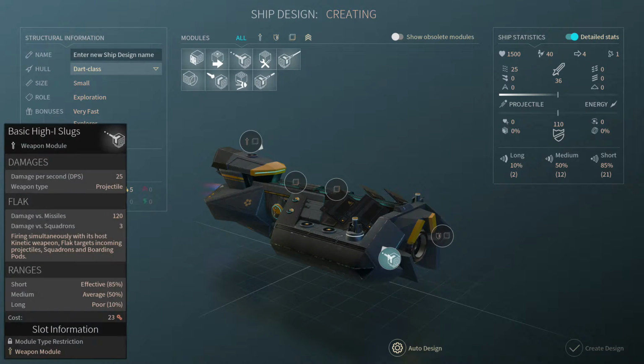Well, the reason that kinetics are the counter to missiles, and this is only true if they're from the same tier. When you get missiles of higher tier, or when you get more missiles than the opponent has kinetics, it gets a little bit tricky to make the predictions. But when equal tier weapons are engaging, anytime you equip a ship with a kinetic weapon, a slug, it also comes equipped with a flak cannon.